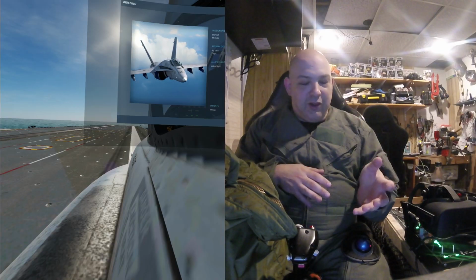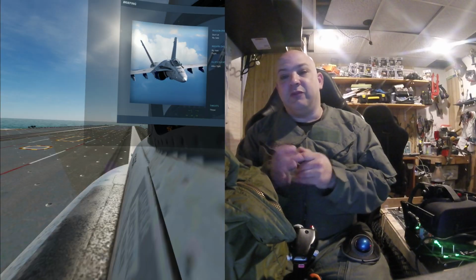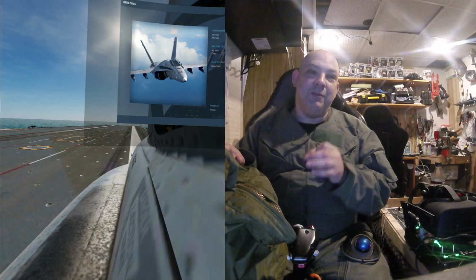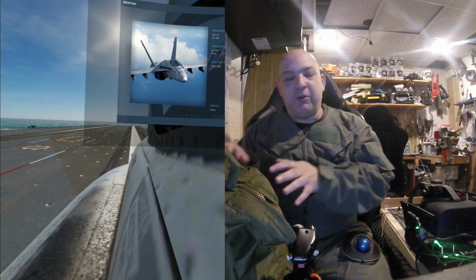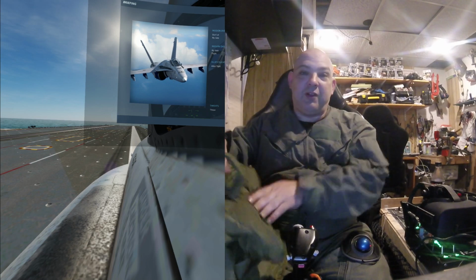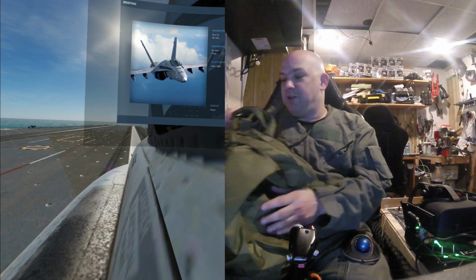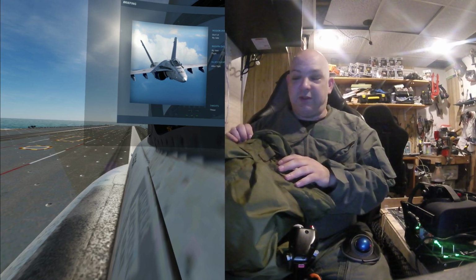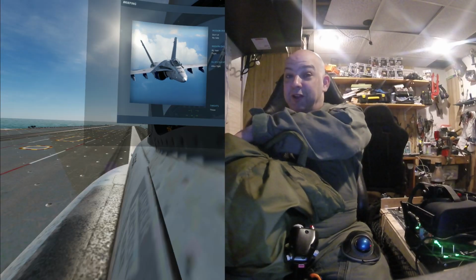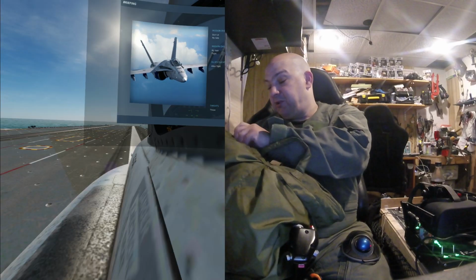So I went on eBay and looked at different helmets, and I totally forgot about the whole eBay thing where you have to be very careful and avoid snipers and all that stuff. A couple weeks later, I finally got this bag right here. In the bag, there are a couple things I want to show you, including the helmet, and I want to tell you a couple of things.